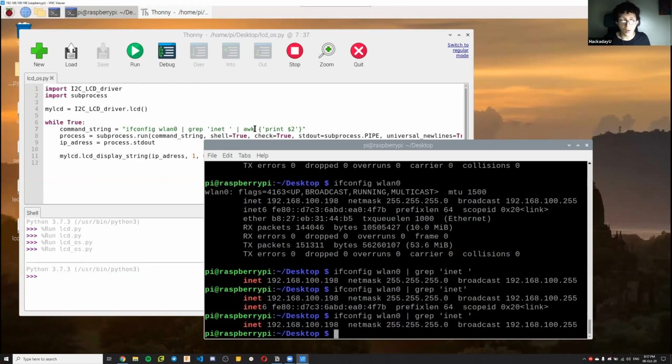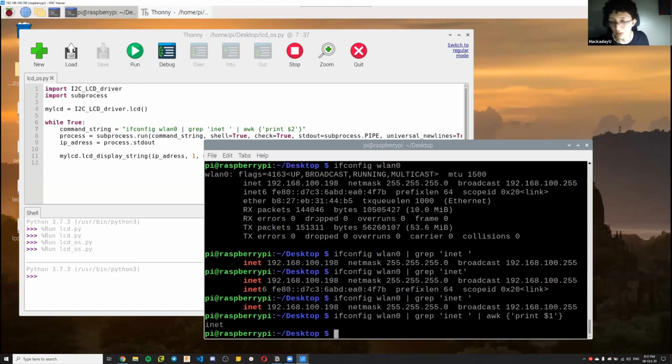As we also saw, we can use the awk command to give me as an output the second column, which is the one I want. If you don't know which one you want, I suggest that if you are doing something like this, you do the one-liner in a command line, test it, and if it works, then you can put it inside your Python program, etc. Or on your Chrome tab too. That's very important.